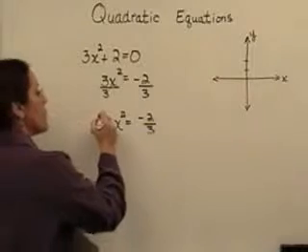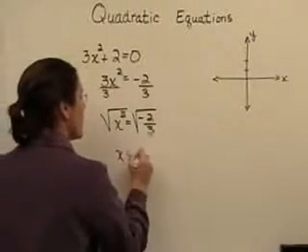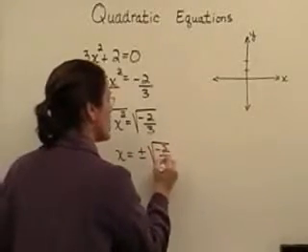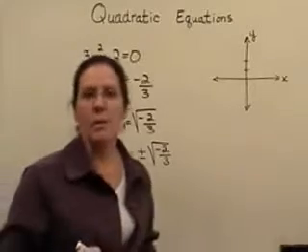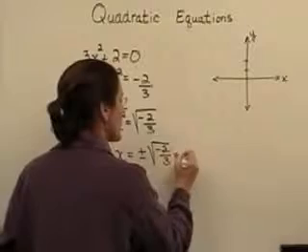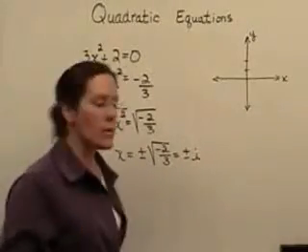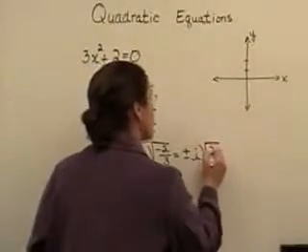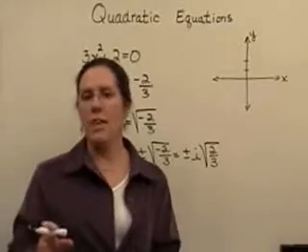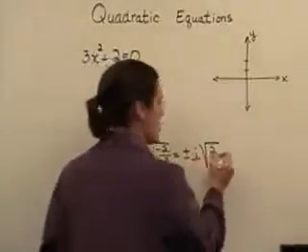Well, I'm going to apply the principle of square roots property, and it says that I will end up here with plus or minus the square root of a negative 2/3. Well, you just finished a chapter that had negative values underneath the radical, and what you were expected to do was to bring out i when you had a negative 1 underneath the radical, and simplify if you could. The 2/3 in itself can't be simplified, but I don't want to leave a radical in the basement, remember? We never leave that radical downstairs.